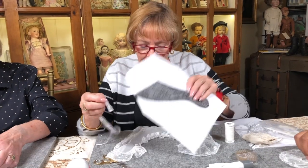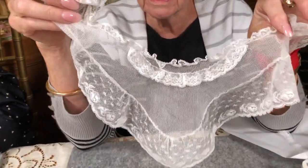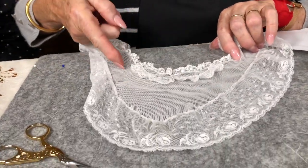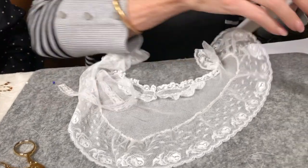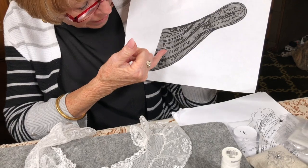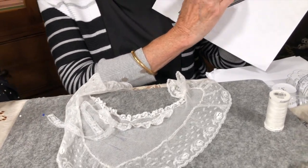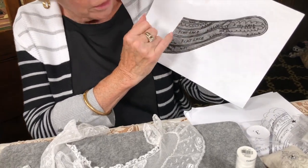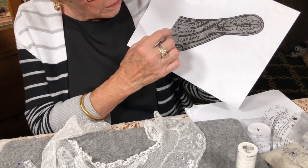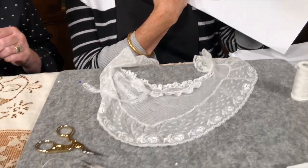Okay, we're ready now to put in the second row. We've now finished the one that goes underneath the necklace, and now we're going to drop down and we're going to put in a row of insertion lace. So check with your diagram. The diagram will tell you it is right here, and it's called flat lace. This is the ruffled lace that you just put on, and this is now the flat lace. So we're going to actually sew both sides. So we're going to do a small running stitch on the top and on the bottom. Okay, we'll be back when it's done.